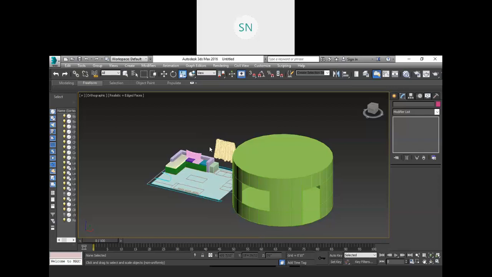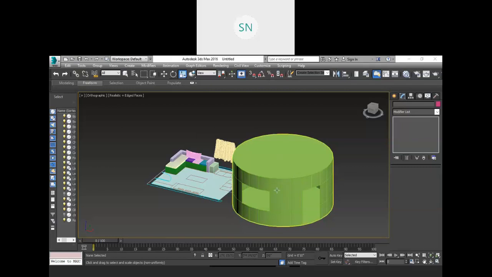Can you please say how to import CAD file? Yes, I will also tell you how to import a Revit file over here and also an AutoCAD 3D file over here. Okay, so if you have an AutoCAD model, then create your model in AutoCAD. I will show you how to import that in the 3ds Max, and then you can work, because to create exterior work, AutoCAD might be easier for you, right?